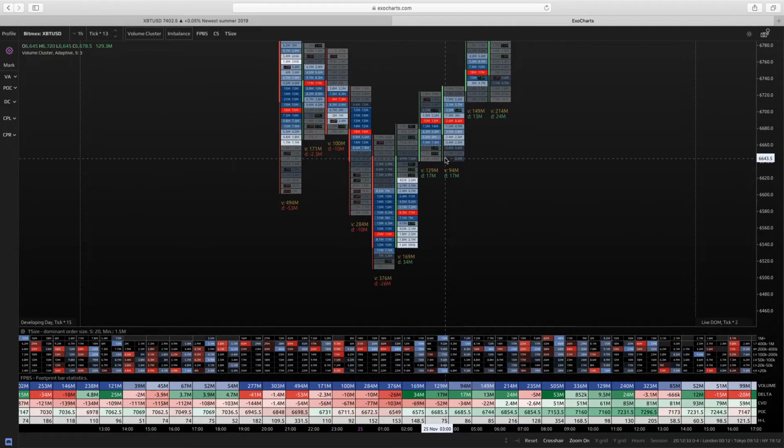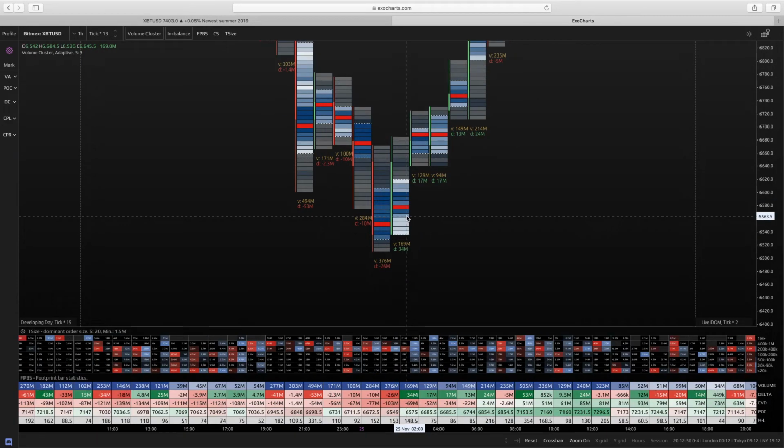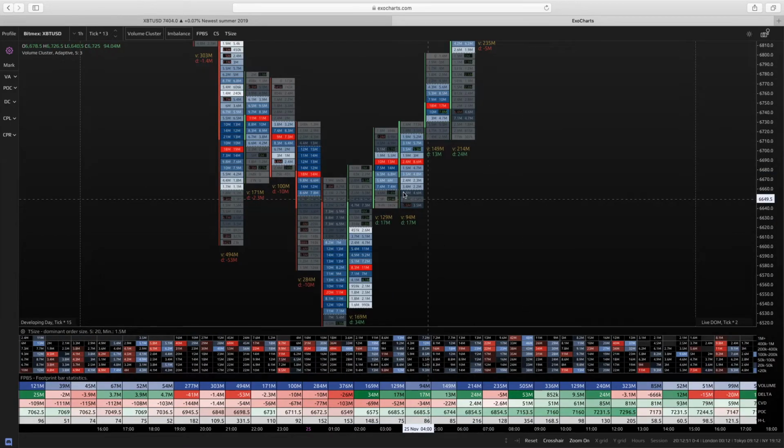I know, for example, that this was aggressively sold down here, and that price was aggressively bought out of this location. So we saw this aggressively sold. There's a lot of volume down here. There's a lot of back and forth between buyers and sellers. Look at all these imbalances. So there was a ton of initiative buying out of this zone. So initiative selling into the zone and then initiative buying.